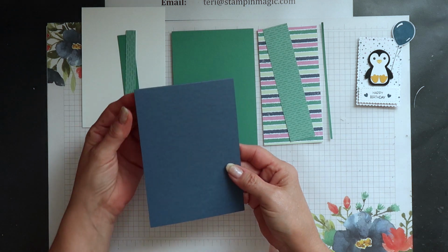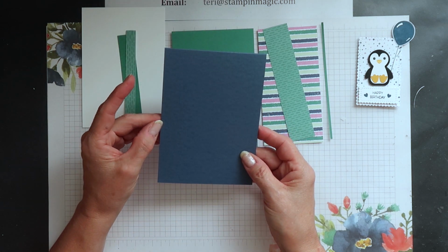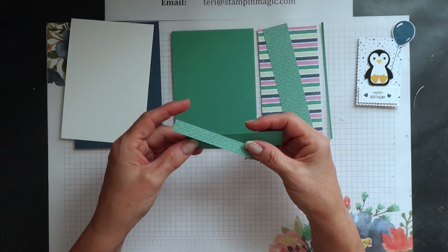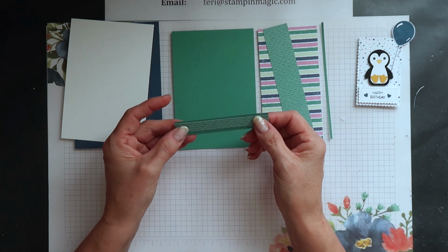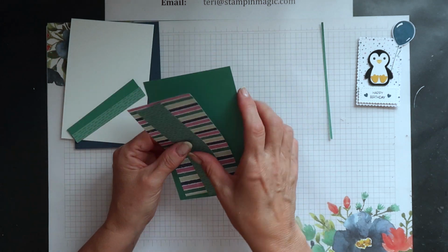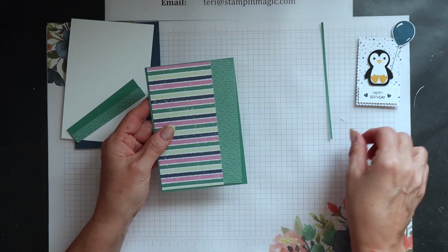My card base is in Misty Moonlight, and this is half a standard sheet of card scored in the middle and folded to create a portrait card. For inside the card, I have a basic white mat, and then I'm going to decorate the bottom of it using a strip of Just Jade, onto which I'm going to add some of the Penguin Playmates Designer Series paper. Then for the front of the card, I have a Just Jade mat and 2 additional pieces of the paper, and these will be layered together.